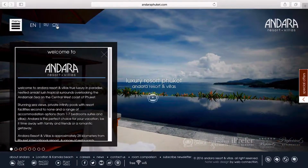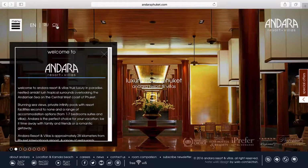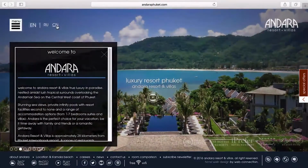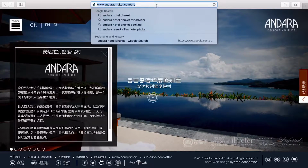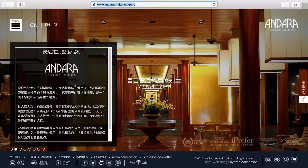Definitely in this type of market, this sort of hotel, that is very wise. The good thing about translations these days is that they can be supported on almost any platform, such as Squarespace or WordPress, which all allow you to have this kind of setup where you click on China. If you actually go to the URLs there, you'll see it's got a /CN for China, and you've got all your content replicated there, but in Chinese and Russian. So that's great. Again, it's very prominent.